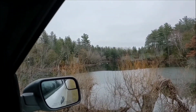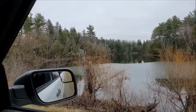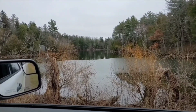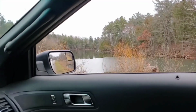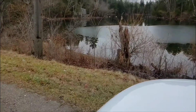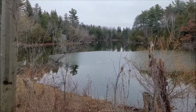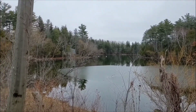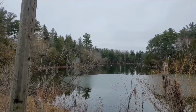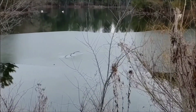So here's a beautiful, beautiful example of a retention pond. I mean, this is a large retention area, and all the water during a flooding would end up here because those detention ponds would hit their overflow elevation, and then the water would start to leave that on-site location at a certain level, and it would end up in this retention pond in this area. So all the water coming off the roads, all the water that's overflowing from detention areas in the event of actual flooding would come here.